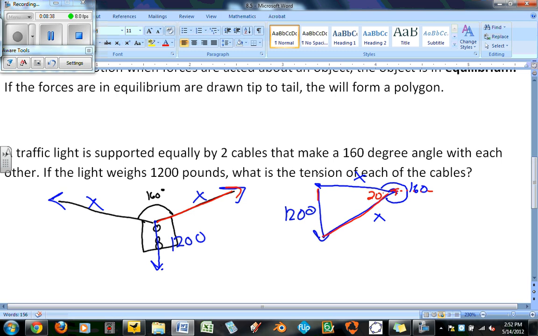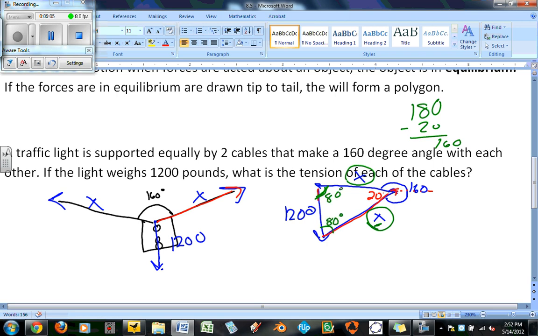We want to solve for x, and what we notice about our triangle here is that these two are the same, which means that these two sides form an isosceles triangle. For isosceles triangles, we know that the base angles are equal to each other since these sides are equal to each other. To figure out what the angles are, we go 180 minus 20, and we get 160. Divide by 2, so each of these guys has to be 80 degrees.